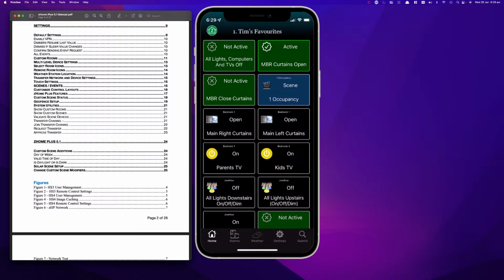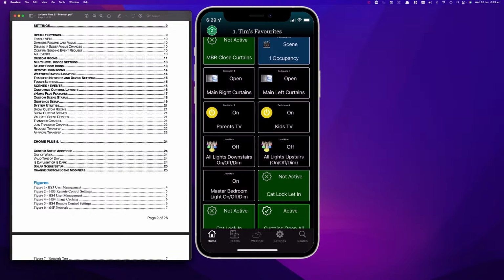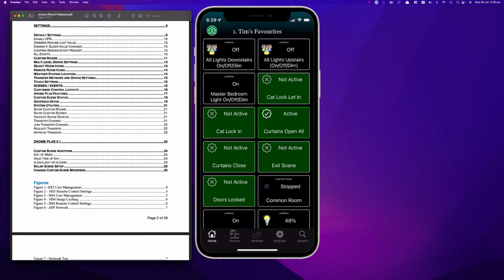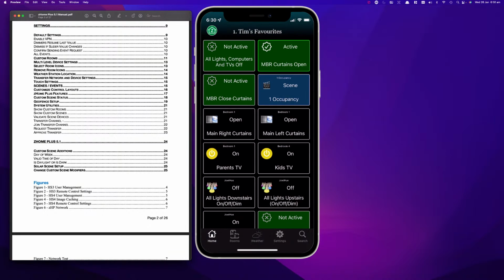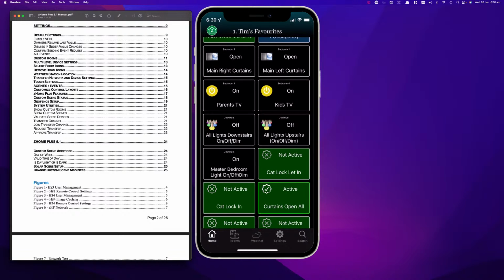The green ones are zHome Plus custom scenes, and you can see on the top right there's some different icons, and I'm not sure that I'll see the third configuration, which will be a little clock type thing, but we'll set one of those up. The next thing you can see is the blue icon. That is a scene from HomeSeer that has been represented here by that icon. It does not have a status, it's just agnostic to an action. And then we have devices with their status icons on there.